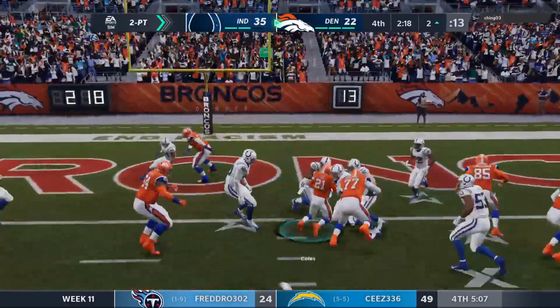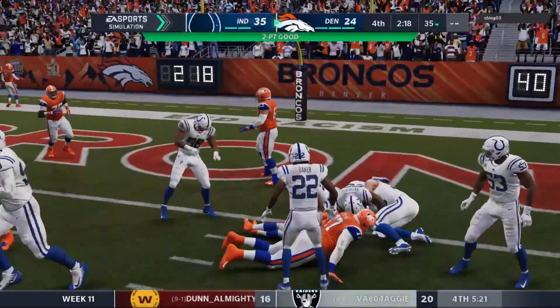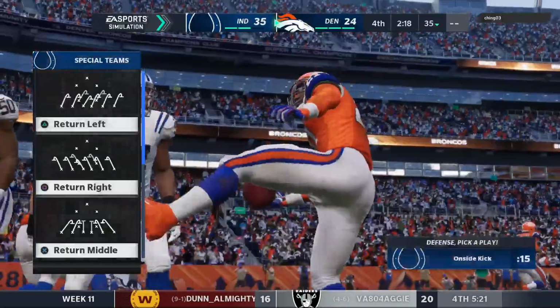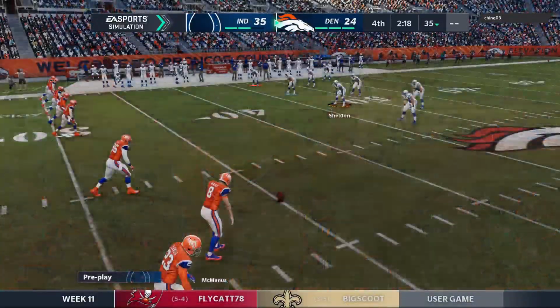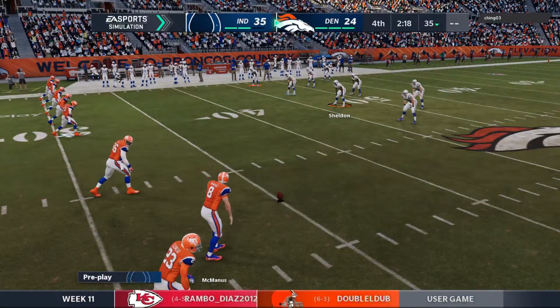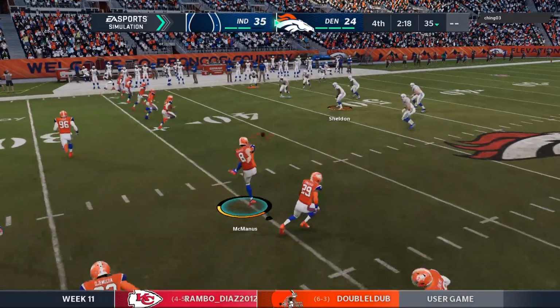They'll try and run it up the middle. And he will find the end zone again. So he gets the touchdown and the 2-point conversion. And that'll cut this deficit down a little bit further. 2 scores down, 3 timeouts left. Still a chance if they can somehow get this one back.